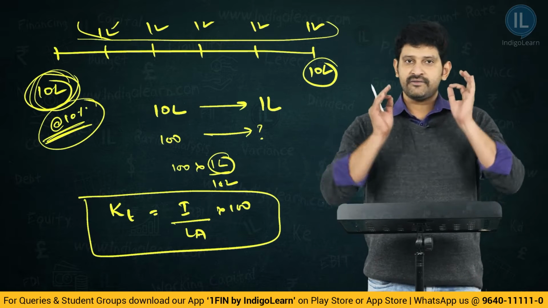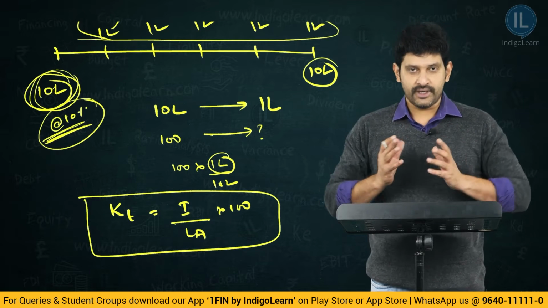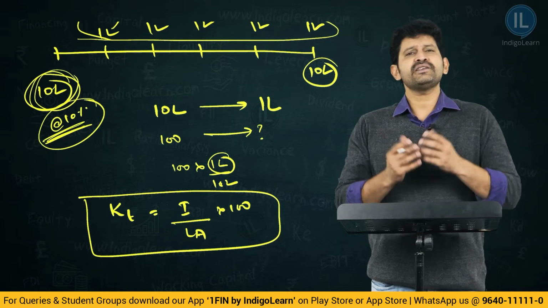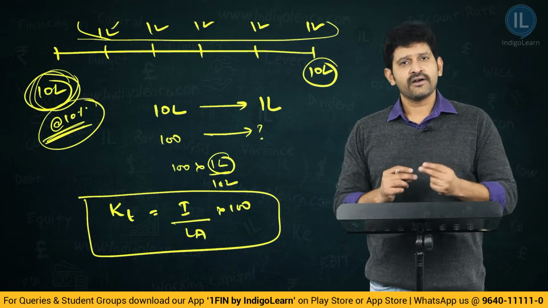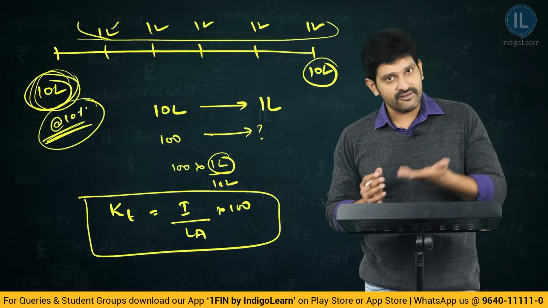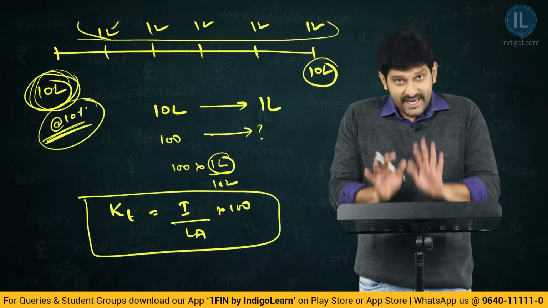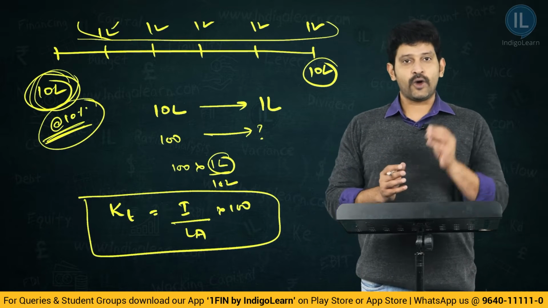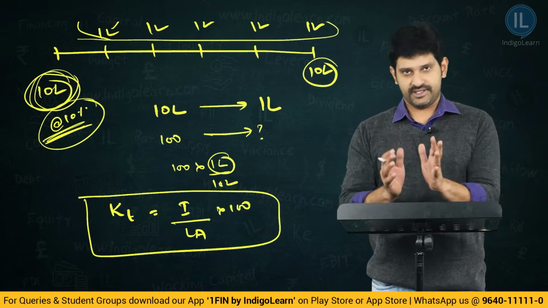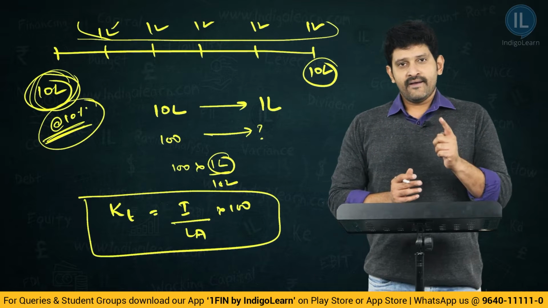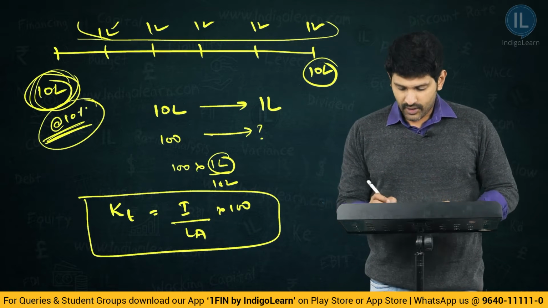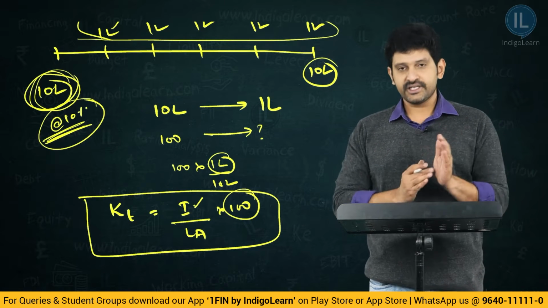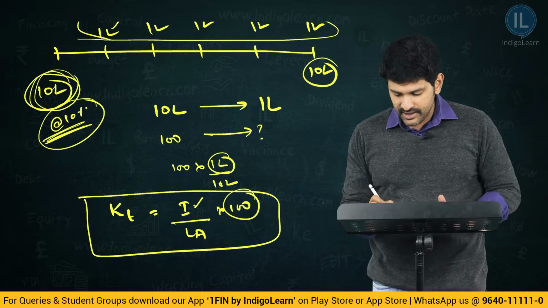Friends, if you remember, even in the main course we said never to learn the formulae by heart; kindly understand the concept. It will be easiest first. Even if you forget something, you can just recap the concept, then you can derive the formula also. Now, this is the basic formula, not the final formula. From here, we will have to understand certain things to arrive at the final formula. Interest is primarily in the numerator. 100 is anyways fixed, there is nothing to discuss much about it. The only changes will be in interest and this loan amount.